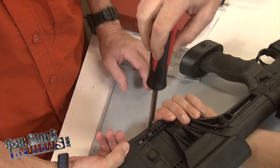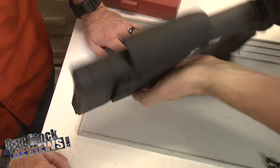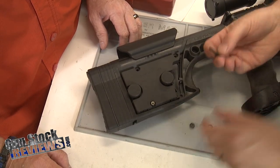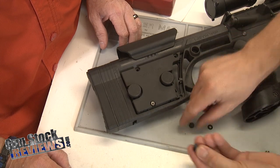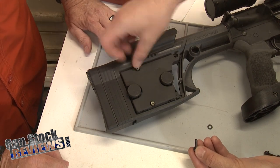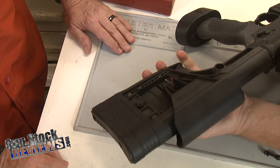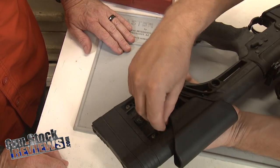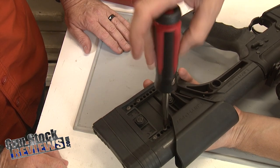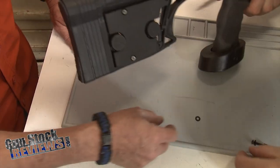I'll hold the screw — I'm just going to put that down in here. Actually, I did miss one thing on the back side of that, so we'll have to pull it out anyway. There's a washer here, so we'll do the washer on the next one. But those are perfectly fit in there. Yeah, missed a washer on the first one, but that's okay — we can get it.